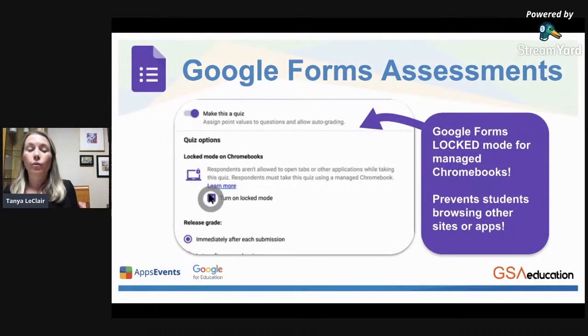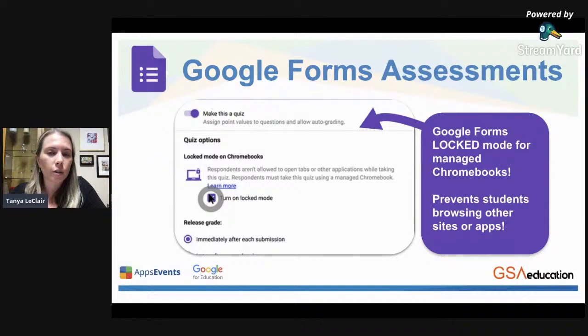So Google Forms. I know a lot of us love Google Forms. But we don't always get to explore all the great things that Google Forms can do. So when you're thinking about Google Forms for assessments, and you really are thinking about using Chromebooks, this is a great, great tool. One thing you can do is make your Google form a quiz, and then in Chromebooks, and this is special for Chromebooks, you can put it in lock mode.